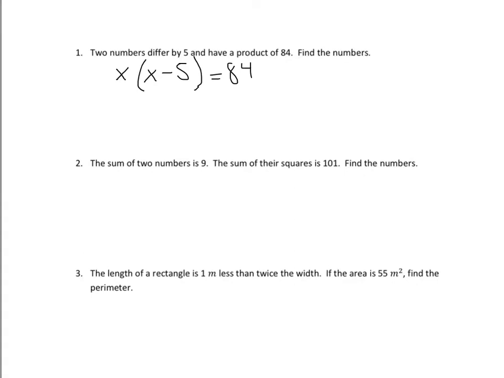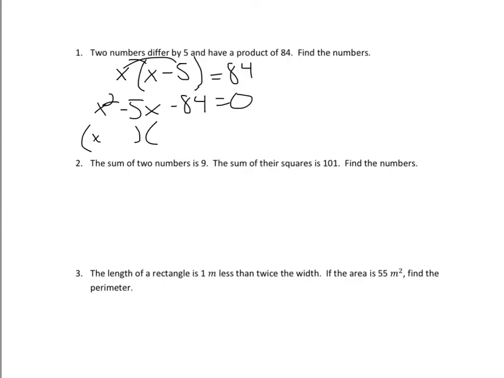Okay. So we got to find these numbers. So we got to distribute our x in here. We'll have x squared minus 5x equals 84, but we know we got to get that to the other side because we're going to have to factor anyway, so we might as well subtract it right away. Minus 84 equals 0. Now we have to factor. Okay, so you got to know what multiplies to 84. The only factors that come to the top of my head for 84 are 7 and 12, and it so happens that it works out, so I'm going to give those a shot.